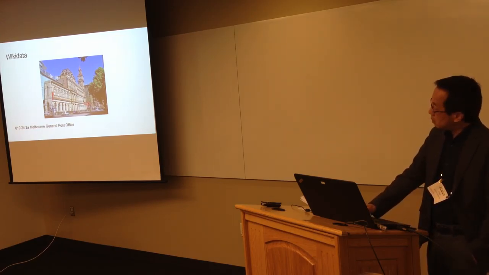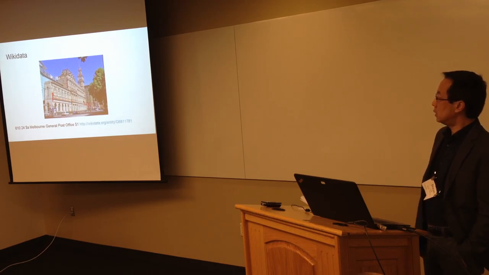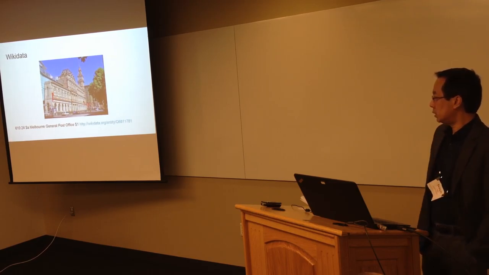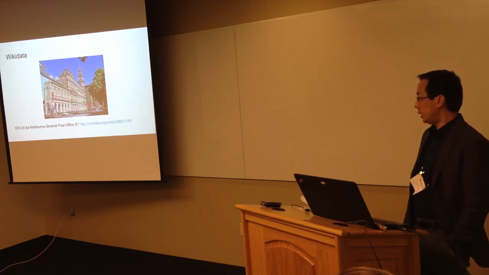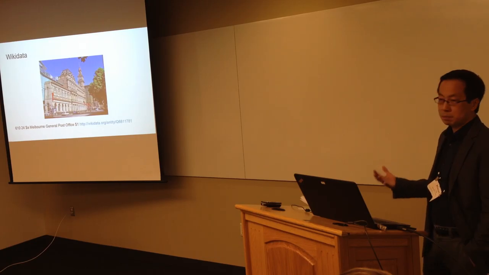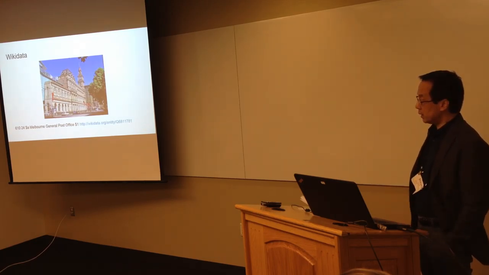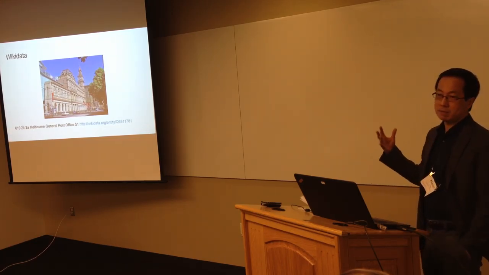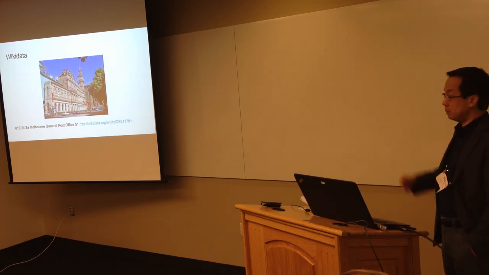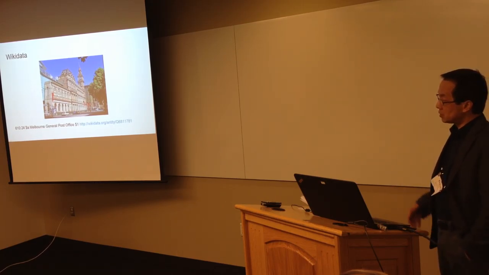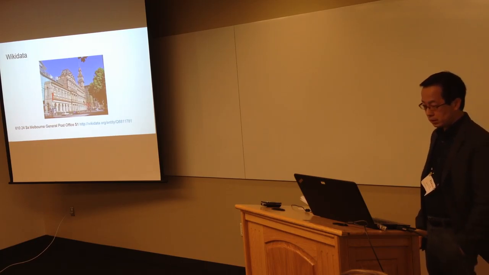So why wouldn't we use Wikidata to describe entities of this kind? It gets you, I think, a much larger community of practitioners. You know, the administrator's pipe dream of crowdsourcing. I mean, it's actually happening. Right? And there are other queries you can do if you create your data with Wikidata. You can find all the post offices that are cultural heritage sites, such as the Melbourne post offices. This is not something that can be easily done through LC authorities.